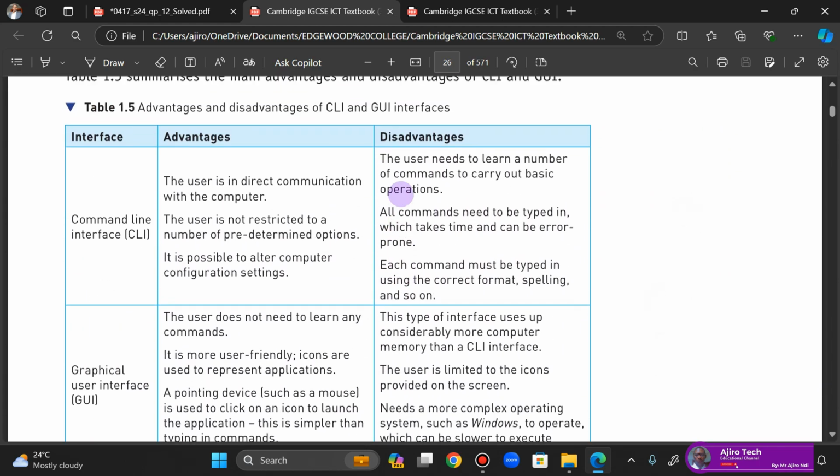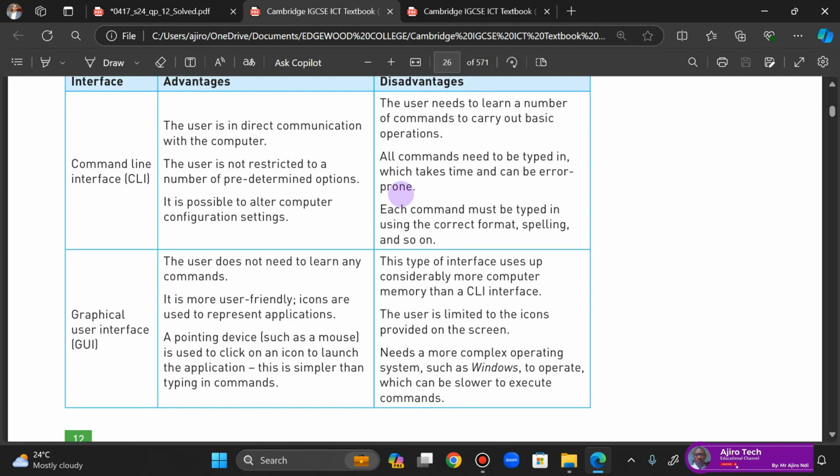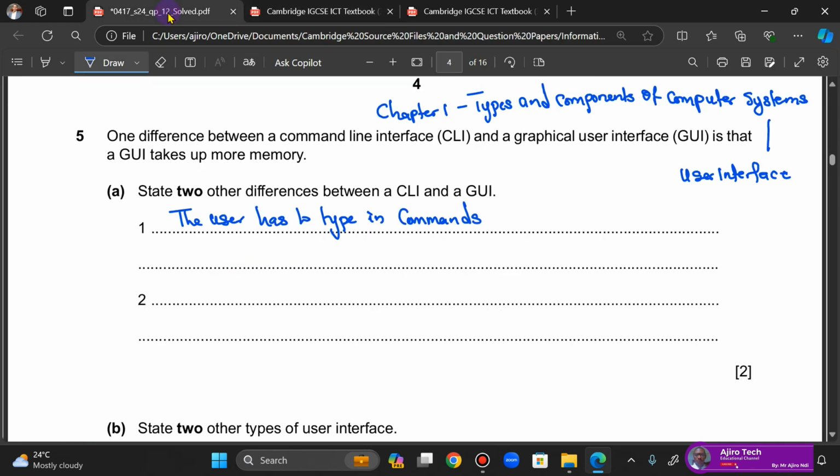So here you see that the user needs to learn a number of commands, right? And which is the summary of it. And again, for the GUI, it is user friendly right here. You see here, it is user friendly. So icons are used to represent what? Applications. Okay, user has to type in commands.